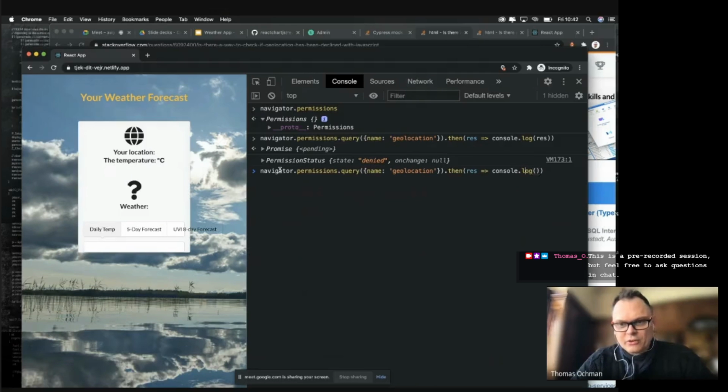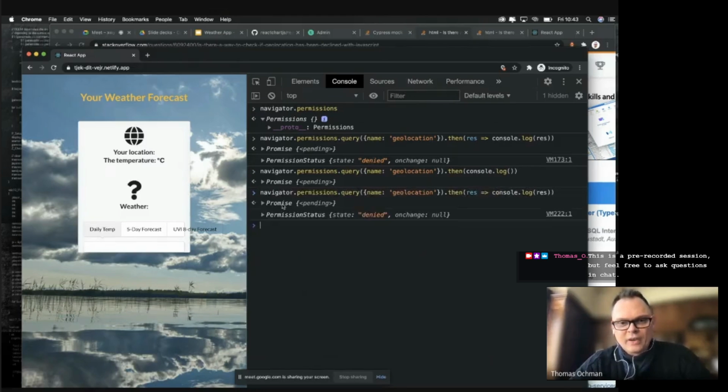I mean, this is not going to console log anything. So the way he did it, it's just not going to fly at all. But this flies now, and we can see permission status and state of this particular permission is denied, right? In this one.